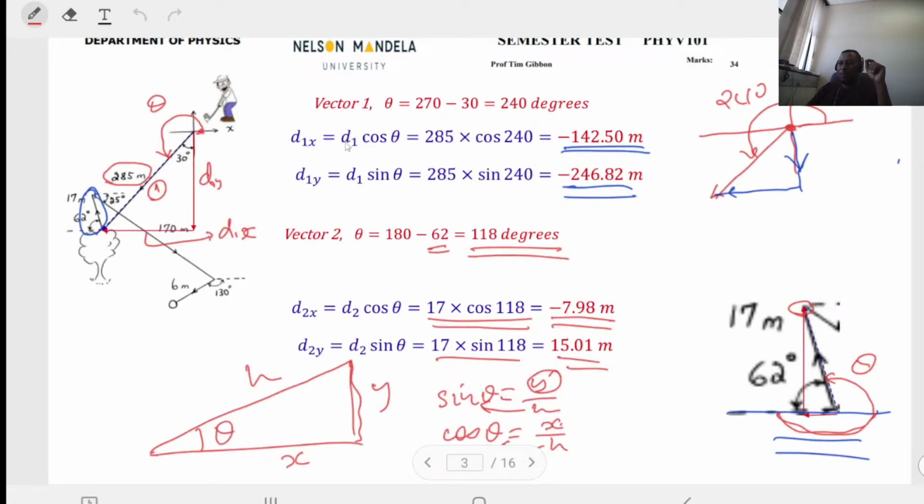You mean, for example, let's go back. I wrote 142.50. What do you want to write? 143? Continue. Look, I suggest to you at least take two decimal places. Otherwise, you're going to spend the day writing.